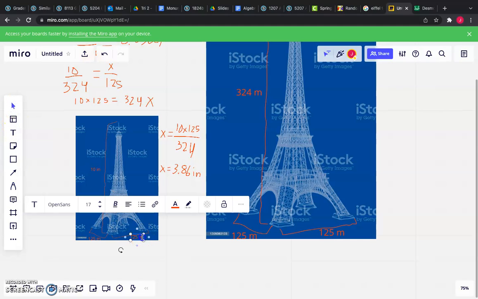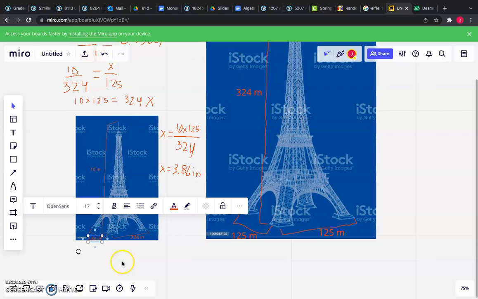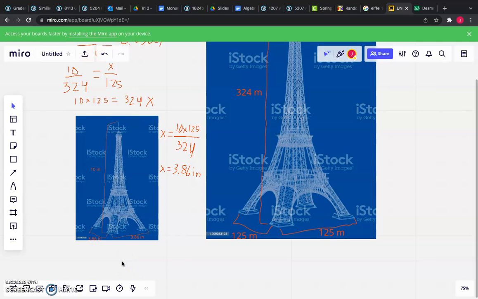So this is going to be 3.86 inches, and this one will be the same, 3.86 inches. And that's because the base of the Eiffel Tower is a square, so the width is the same as the depth. That might not be true for your monument. Depends upon which monument you picked.